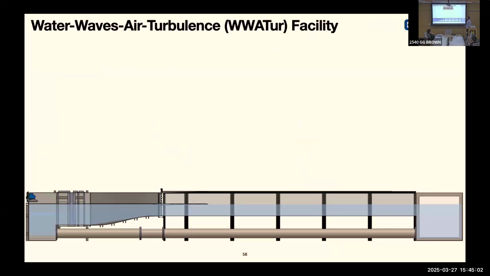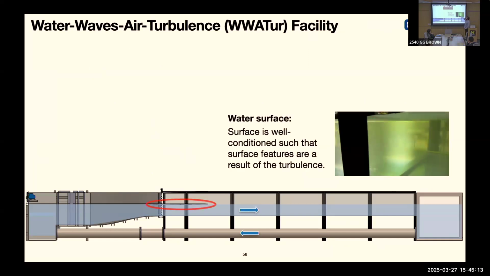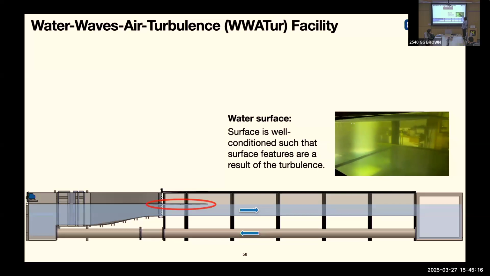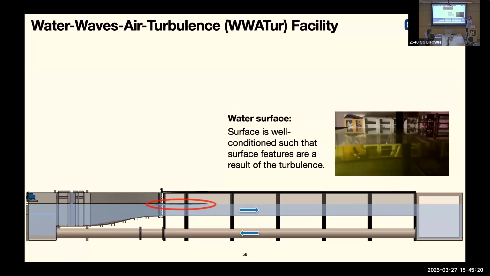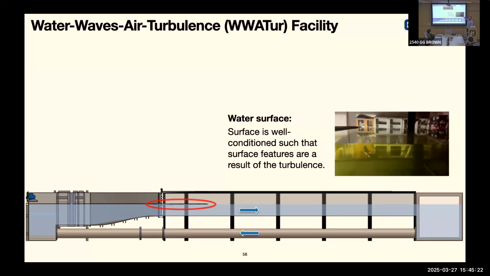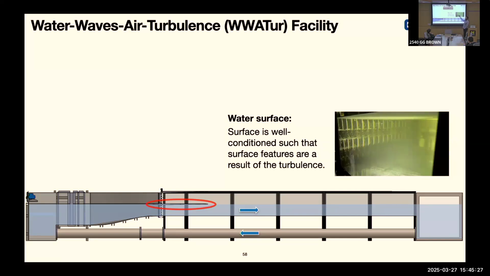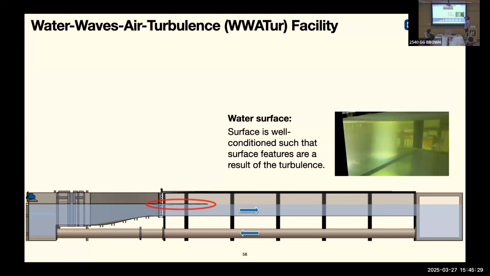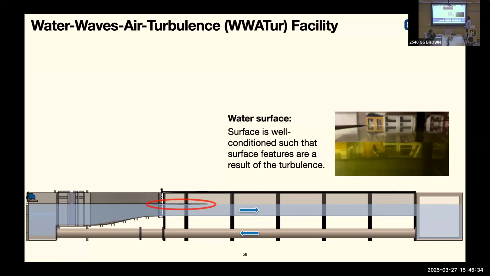So the last thing is just to talk about our new facility. What we've got here is a standard water channel where the flow goes around like this, but we've got our active grid and we've designed a splitter plate that is deliberately set up so that it kills the surface deformations. So this water is flowing, but it looks like it's close to not flowing. The reason is that we don't want the active grid to directly impinge on the surface. So anything that happens on that surface, we know is a vortex that's in the flow and then comes up and interacts with the surface.